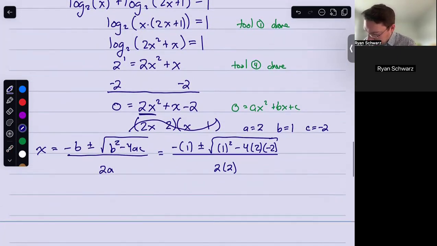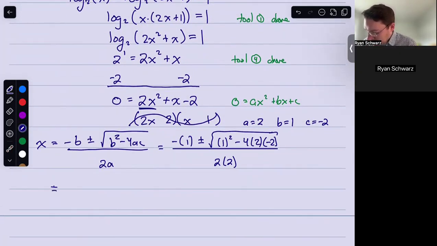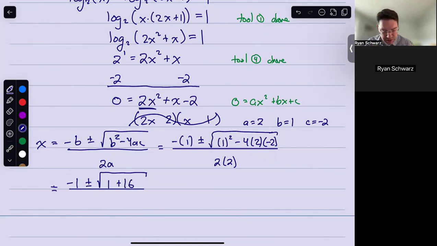So let's do a little bit of consolidation here. On the top, I have just -1, but I need to clean up what's going on underneath the radical. So 1 squared is 1, and then I can do the multiplication now. I can either use a calculator, or I could just try to multiply these out together. So 2 times -2 is going to be -4, and then I have -4 times -4, which gives me a positive 16. But again, if you want to use your calculator because it's more of a fail-safe, then that's fine. Go ahead.